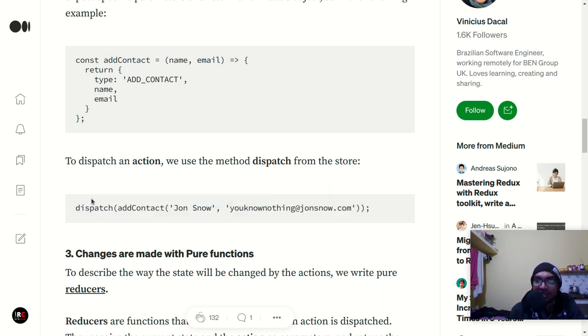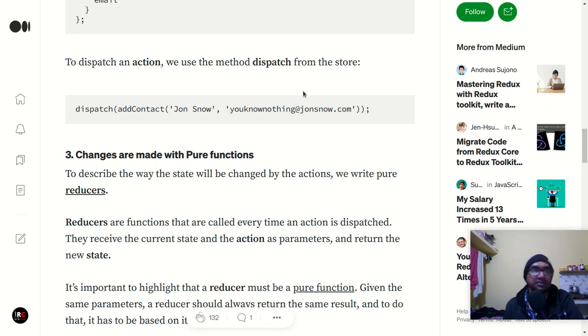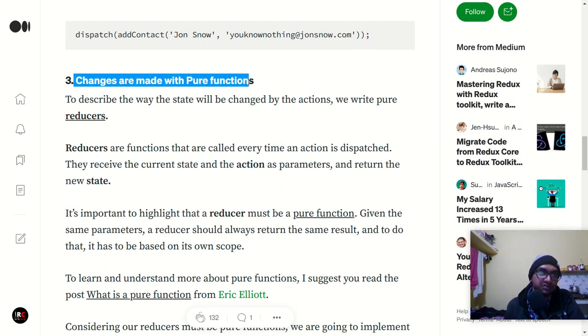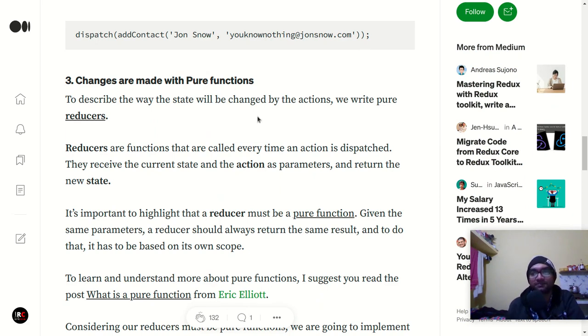And by dispatching the action, in simple words, it tells our Redux store, okay, we have something for you, and you just have to update this. So what next? The third point is that changes are made with pure functions.